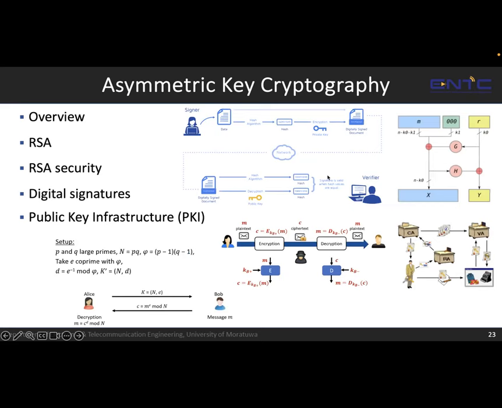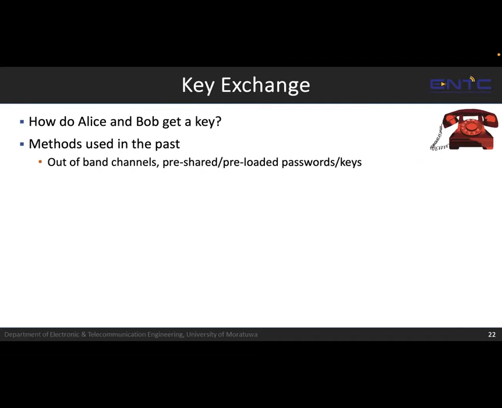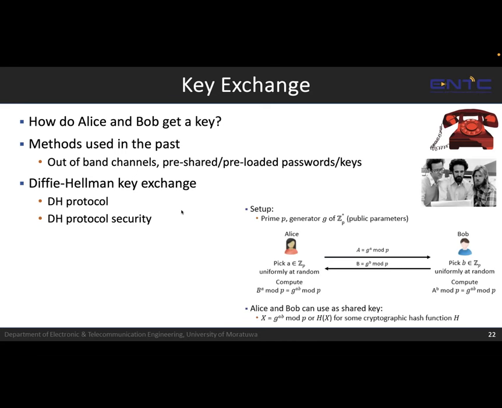Then to enable symmetric key encryption, a critical component is the key. So how can two people get a key? We'll answer that question. We had this question in the quiz as well: how can two people get the same key? I gave the example where I was communicating with Randi and the two of us had the same key. But how did they get the key? Can't you use the same method to exchange messages as well? So we'll talk about that. What are the things that people used in the past? And right now, the state-of-the-art techniques that people use, we will talk about.